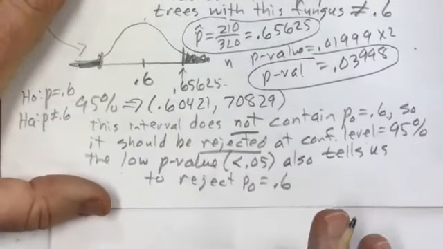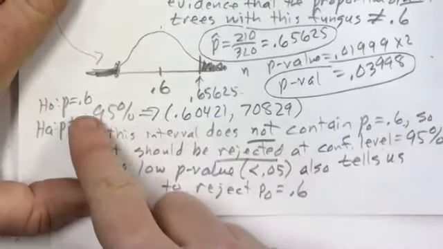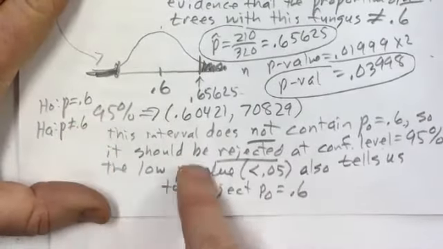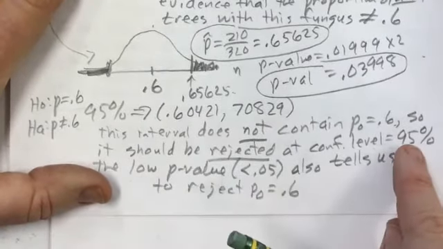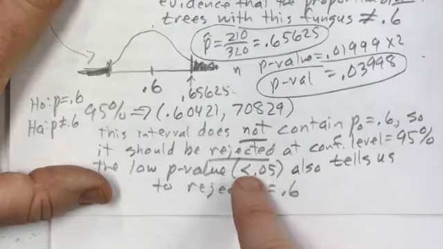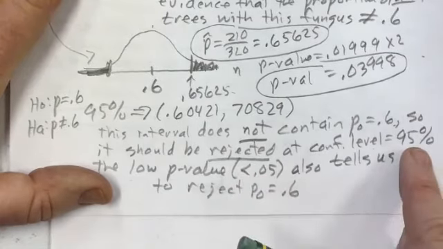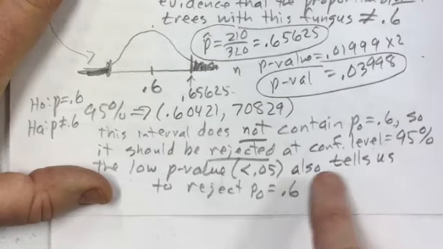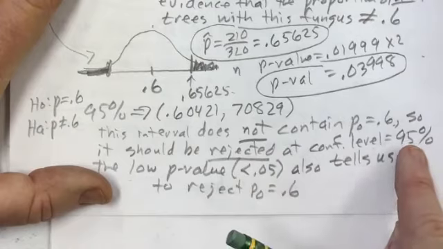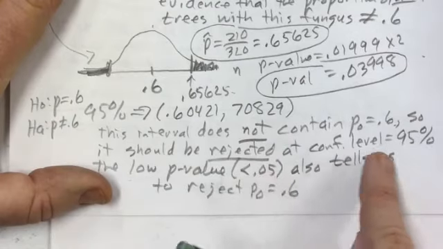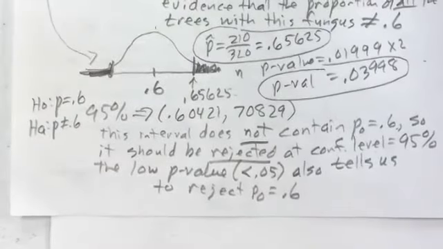And in the next video, I'm going to explain this. First of all, this has to be a two-sided test in order for this to work in this way. But a 95% confidence level is related to an alpha value of 0.05. If this had been 99% confidence, our alpha level would be 0.01, 1%. So the confidence level and the significance level have to add up to 100%. We'll explain that more in the next video.